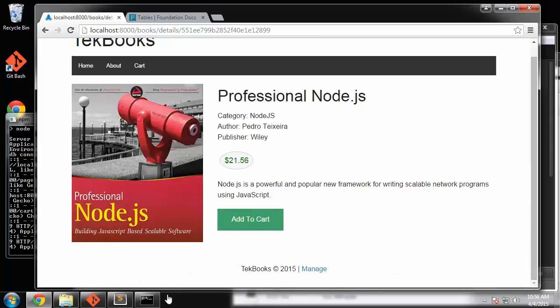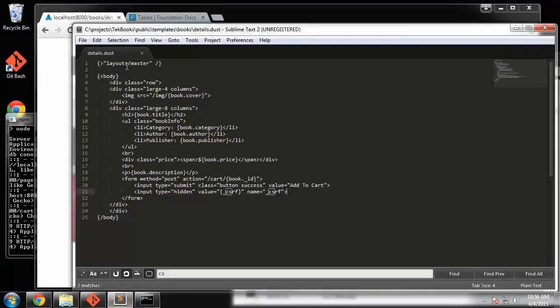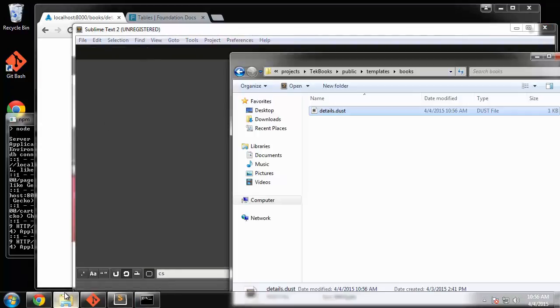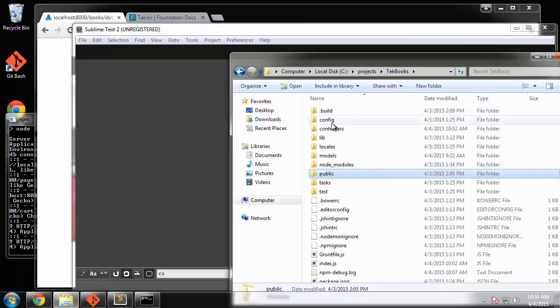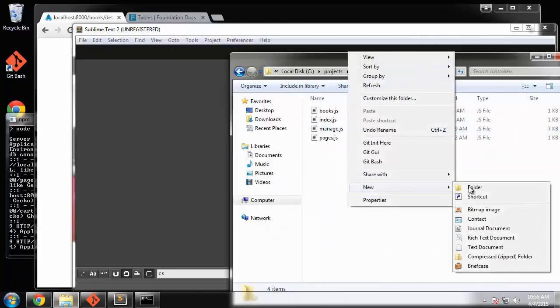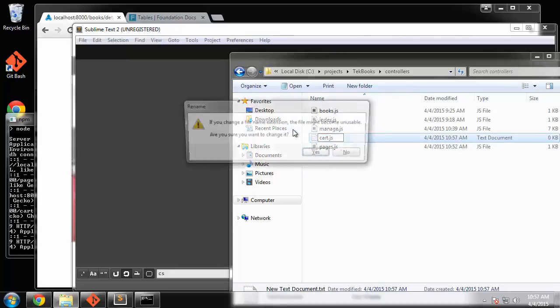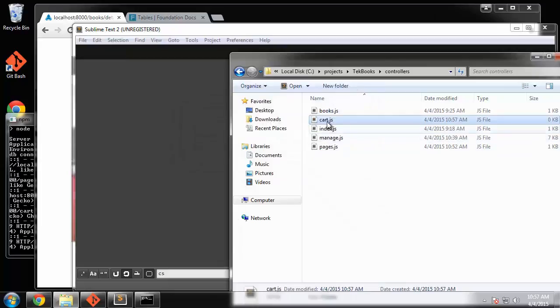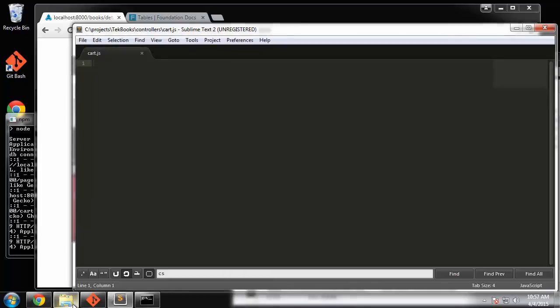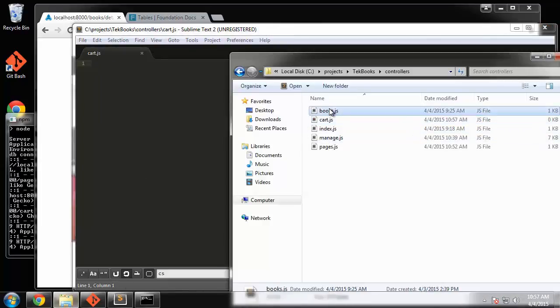So now we want to go to the cart controller. Okay, so we want controllers, and then we need to create a new document, and we're going to call it cart.js. So we'll open that up, and let's open up another one.